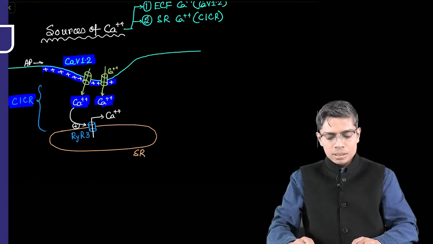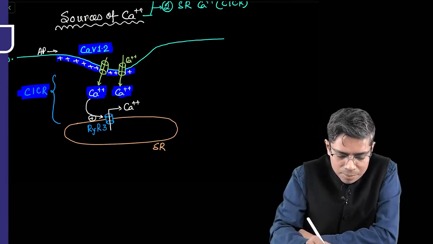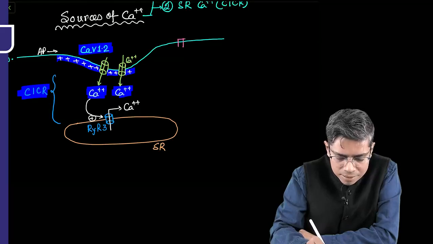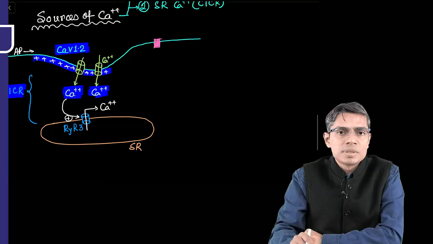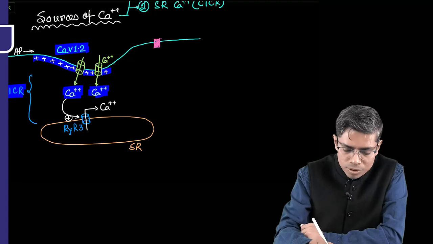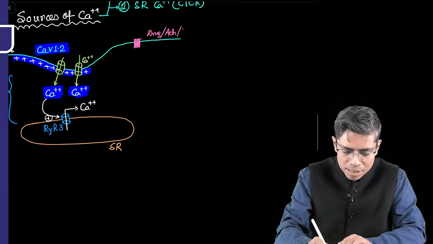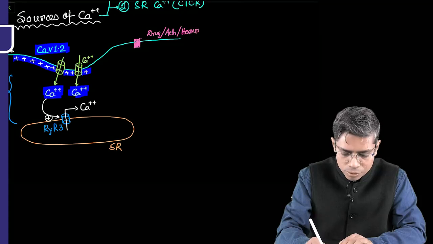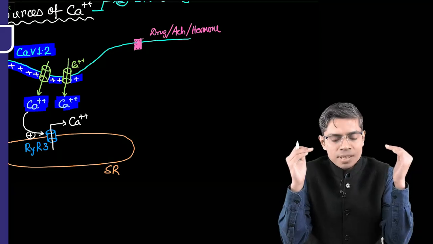Now, on the smooth muscle surface, there are many receptors. This mechanism is very separate from the other mechanism. These receptors are for various hormones, neurotransmitters, maybe drugs. It may be an acetylcholine molecule or a norepinephrine molecule, or it may be different hormones. So there are various receptors on the surface of this smooth muscle cell.